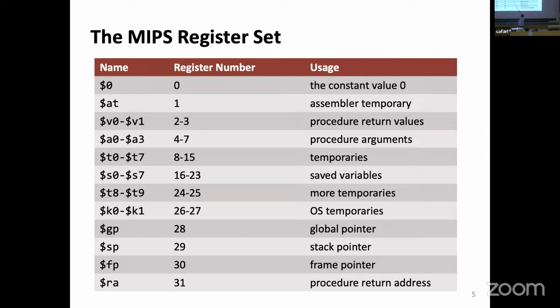Now, there is one special one. Well, there are two special ones actually. Register number 0 contains the value 0, and you cannot write to it. It will always be 0, which is weird. And then we have register 31, which we will talk about a lot today and tomorrow, the procedure return address. It's a special type of register. If you want, there's also the stack pointer, SP. That one is not embedded in the instructions, but also has some special meaning. So we have a lot. Because we have a lot, we can specialize a few of them to help us go through things.